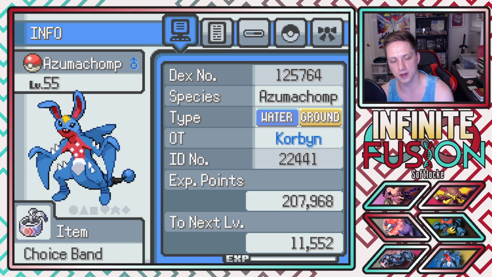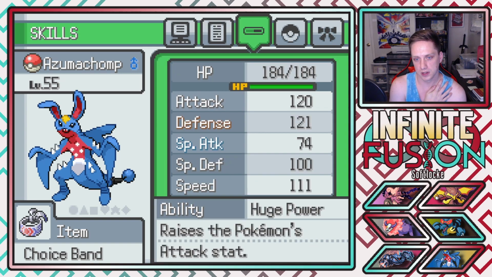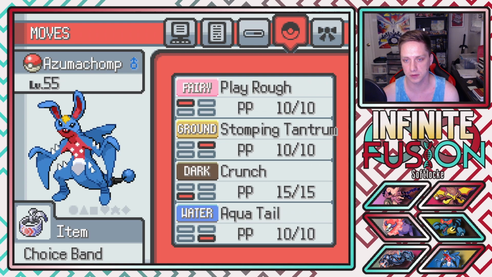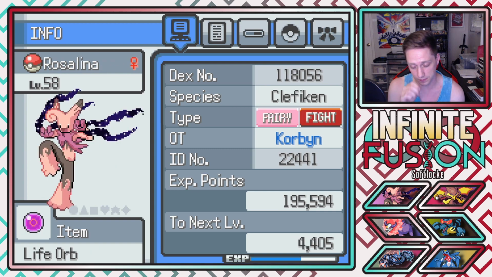Next up, we have, I did not nickname it yet, but I will shortly, Azumarill and Garchomp Fusion, holding the Choice Band, Impish Nature, which isn't bad, but it has huge power, which is excellent. So 240 attack, 111 speed, not bad. I actually want to change that to a Choice Scarf, probably. Play Rough, Stomping Tantrum, Crunch, and Aqua Tail. Can't get Earthquake yet, maybe if I get the TM. Garchomp does not learn Earthquake by level up.